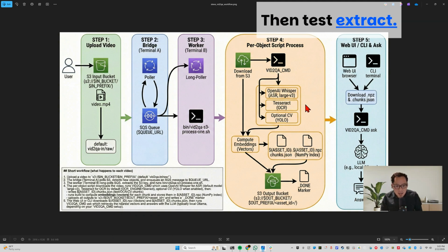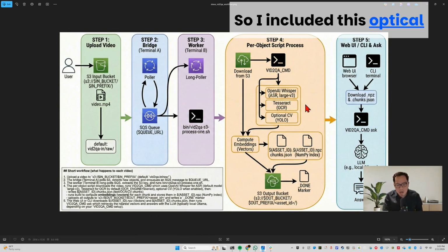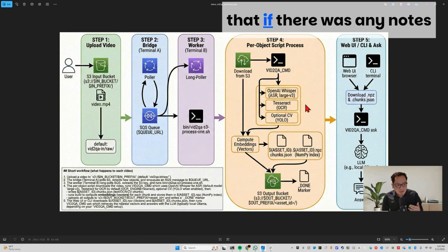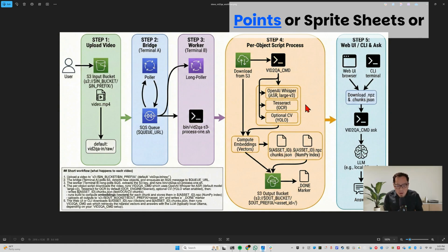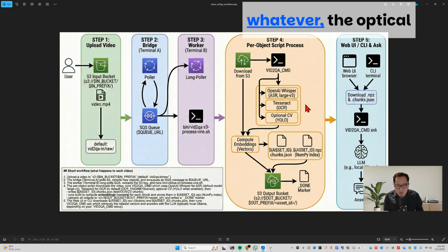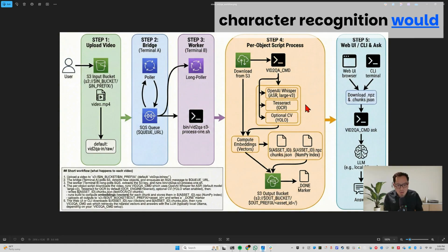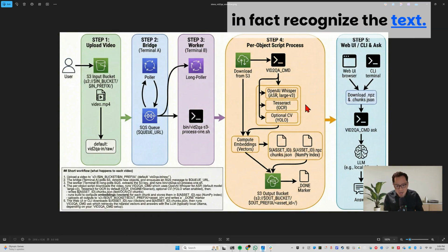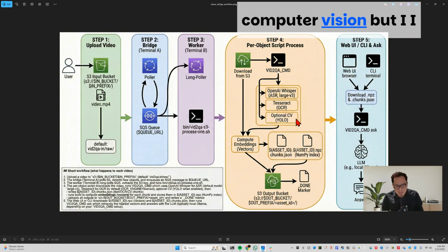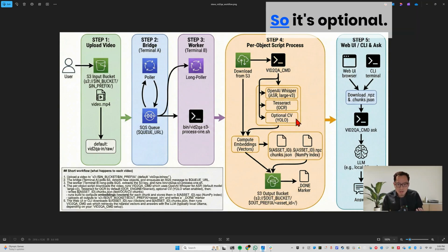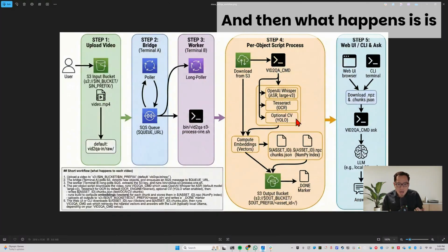Then text extraction: I included optical character recognition so that if there were any notes in the video, like PowerPoints or spreadsheets or whatever, the optical character recognition would recognize the text. I included computer vision, but I didn't really test it, to be honest, so it's optional.